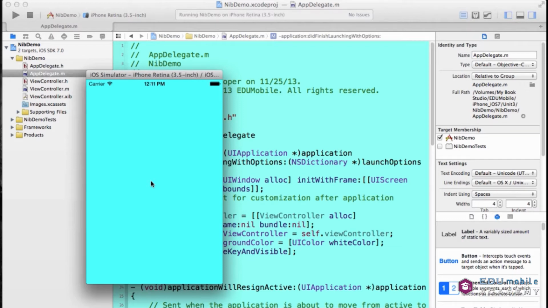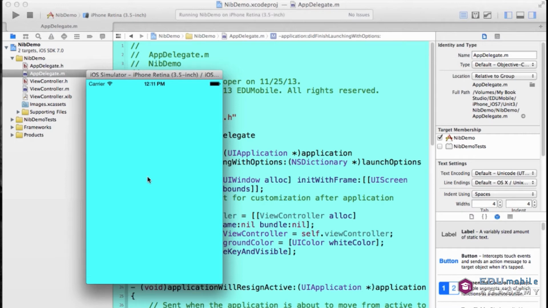From this point on, it's going to be the same. In other words, as we have outlet properties and action methods with controls on our view, it will be the same as what we do from here on out with storyboards. I wanted to cover nib files because very occasionally, very rarely, they are preferable to using storyboards. For the rest of the course, however, we're going to be talking exclusively about storyboards. But remember that after this point, everything that applies to storyboards applies to nib files.